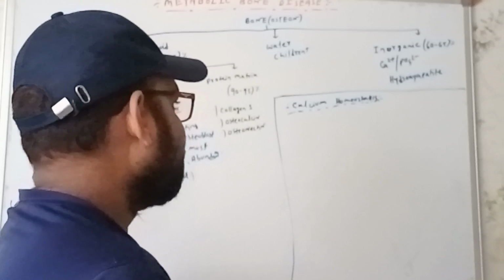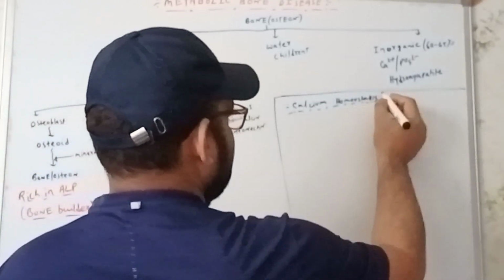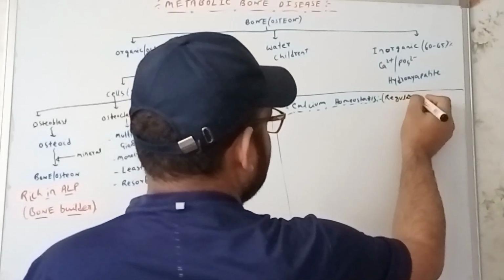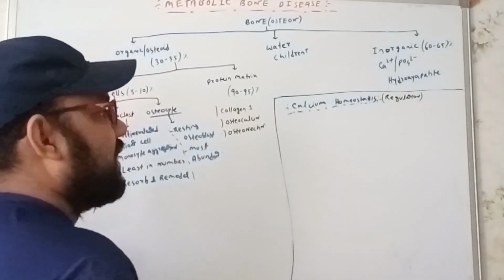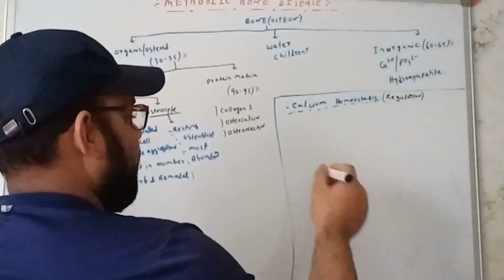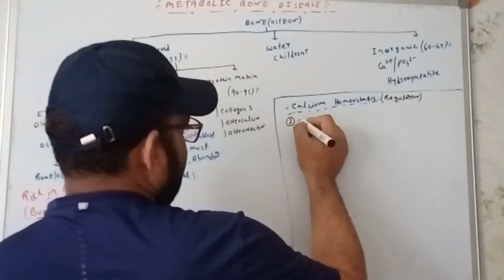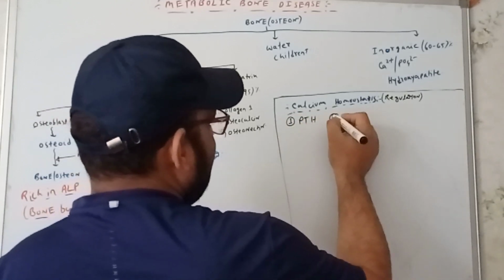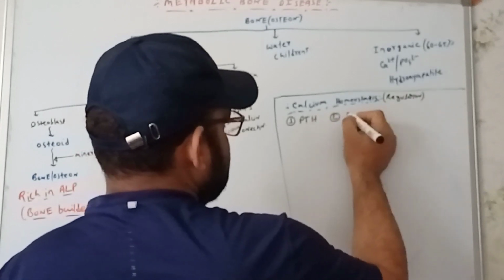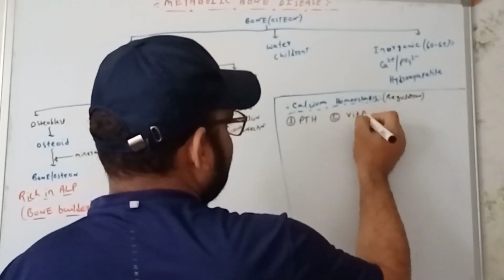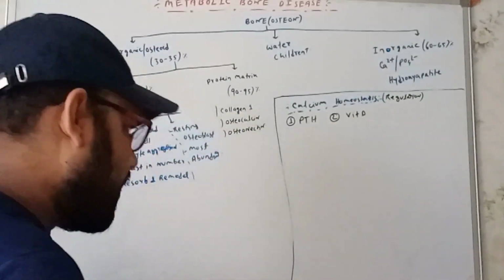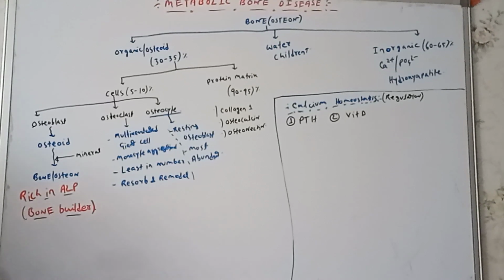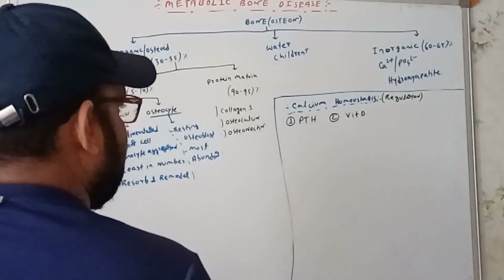Now see, what are the different regulators? If I write it over here, the term regulations, what are the different kinds of regulators that regulate the level of the calcium in our body? So the first, I'll write it over here, the parathyroid hormone, PTH, released by the parathyroid gland. Second, I'll write the vitamin D, because as we keep on discussing the topic, I'll talk in detail about how the vitamin D will regulate the calcium level.